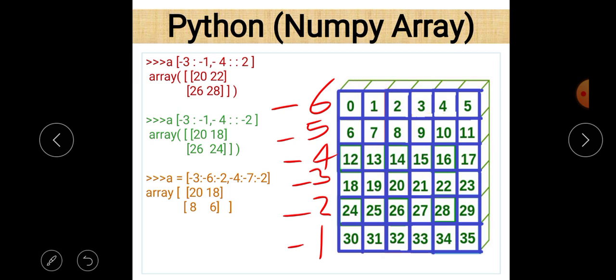So -3 means this row, and then after the colon -1, so stop value is -1, means that row. But as we know, according to the rule, the last value is excluded, so only 2 rows will be selected in this case: the row at index position -3 and the row at index position -2.